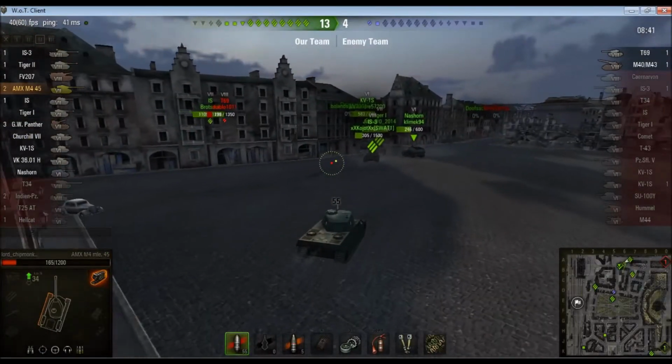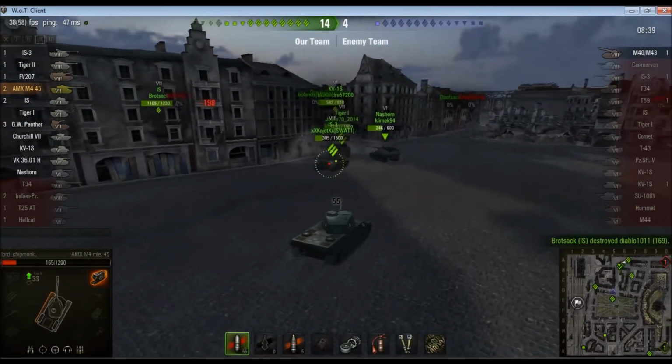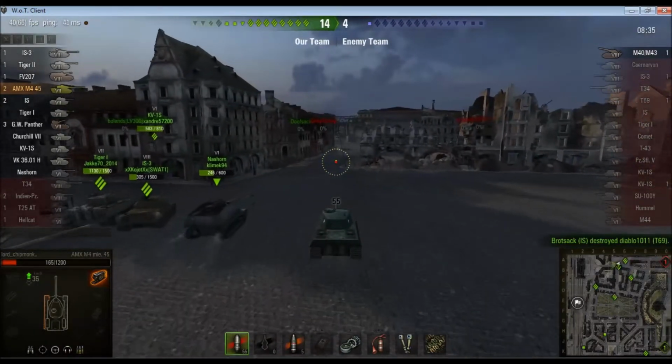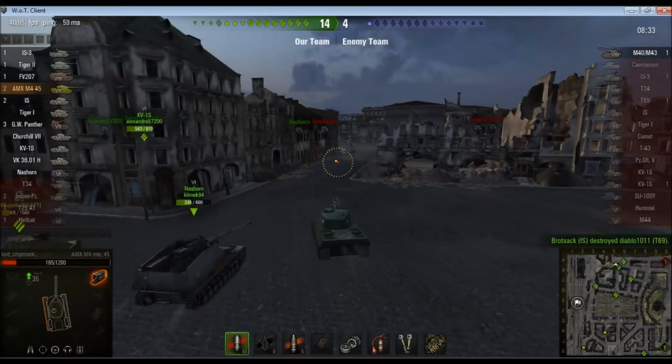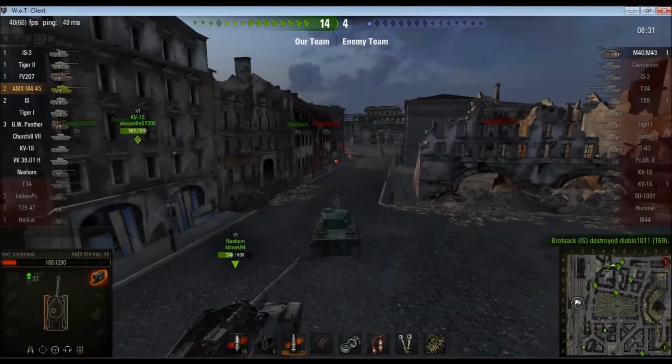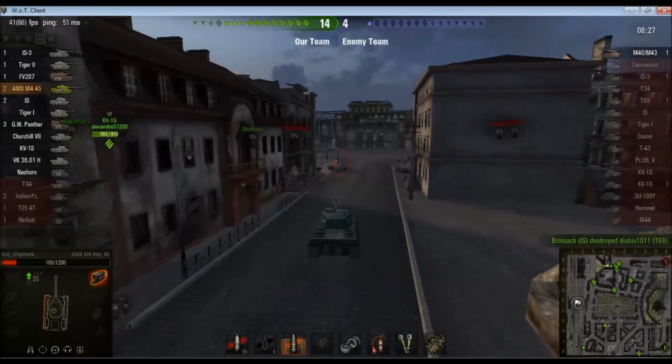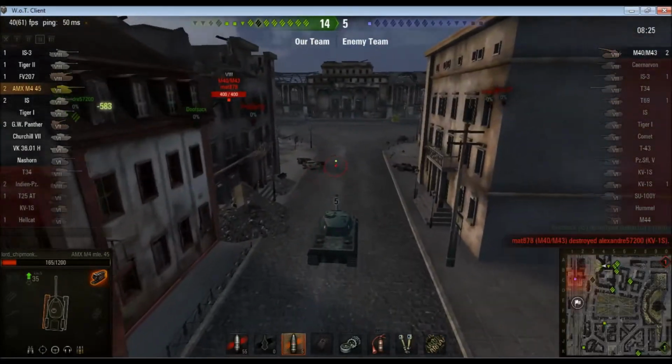Someone fluffs their shot on the T69. So does someone else. There we go, he finally goes down. That just leaves artillery. Loading a high explosive shell at this point wouldn't necessarily be a terrible idea. No. Apparently, past me was thinking the same thing as present me.